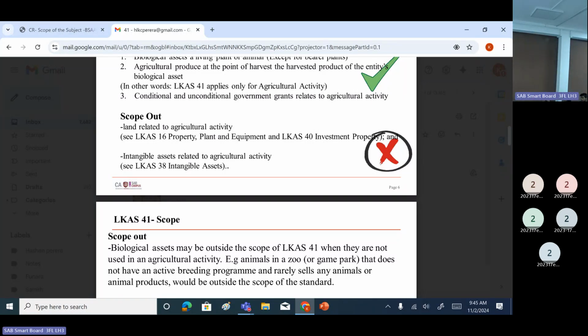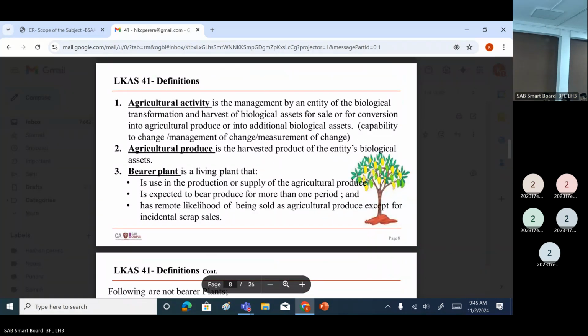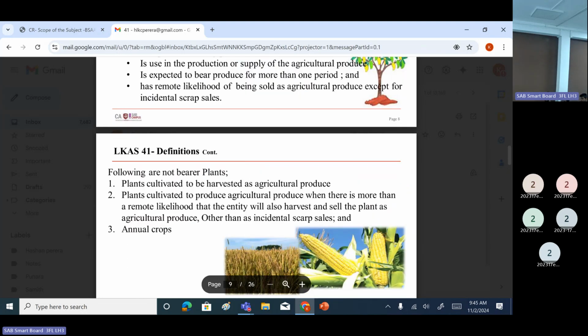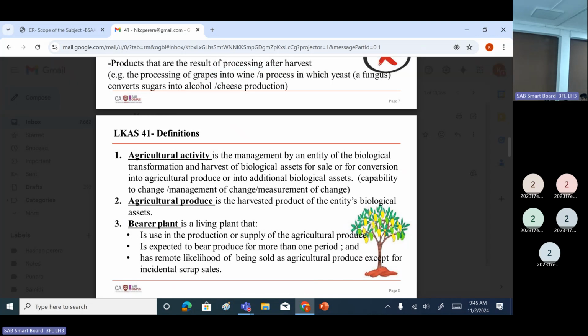So after identification, you can go to these definitions, right? Before you go to definitions, it is better to understand agricultural activity, that's the matter. To have a biological asset, behind that there should be an agricultural activity. Without that, you don't have a biological asset. If you are having an asset, a living animal or living plant, that can be considered as a biological asset. Then you can read what it means as an agricultural activity.